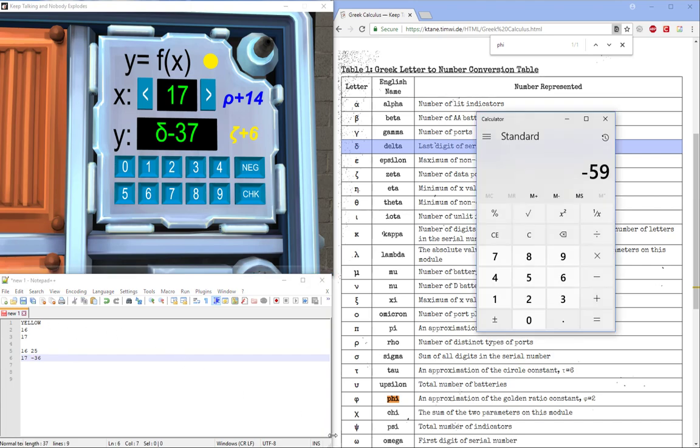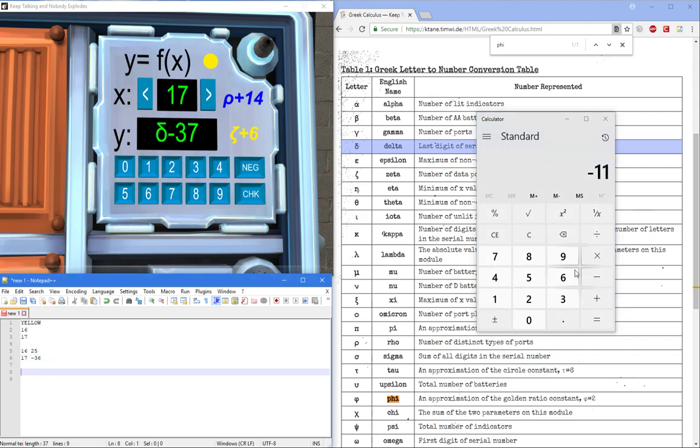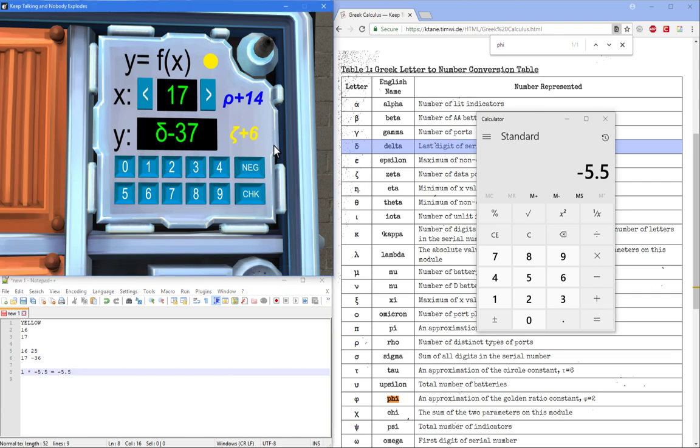So we got to take 25 minus 36 is negative 11 divided by 2. It's going to be negative 5.5. Then the positive difference, which is 1, times negative 5.5 is going to equal negative 5.5. And that's our answer because we stop at 17. We don't go any higher than that.